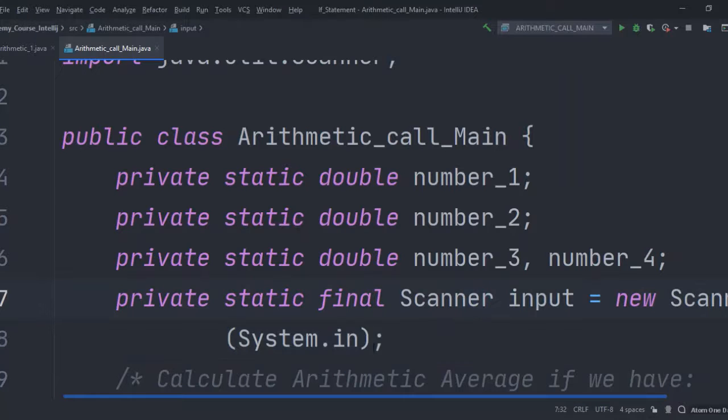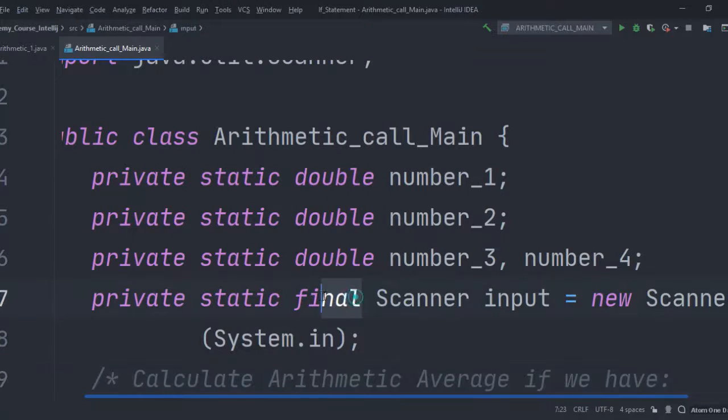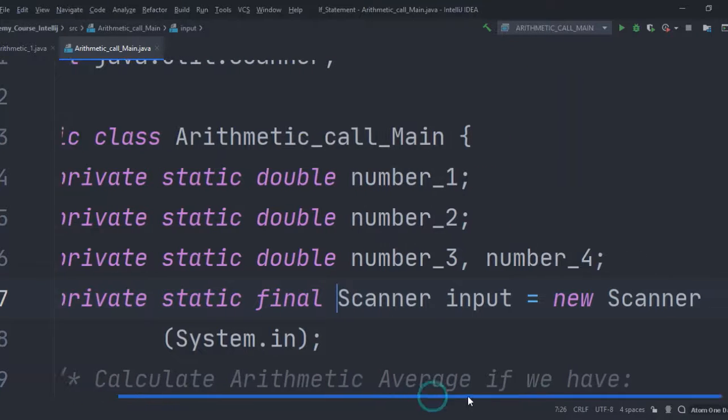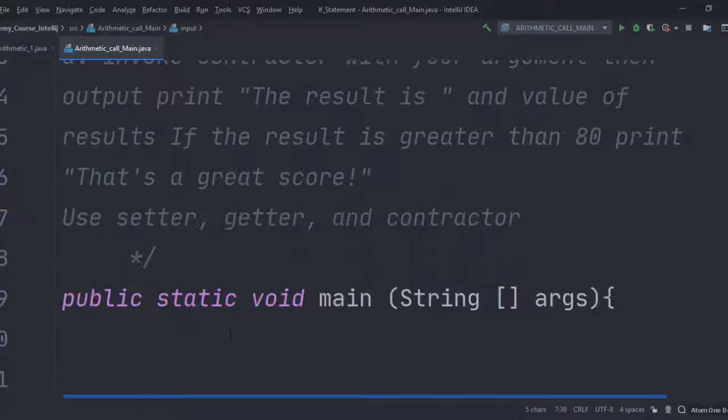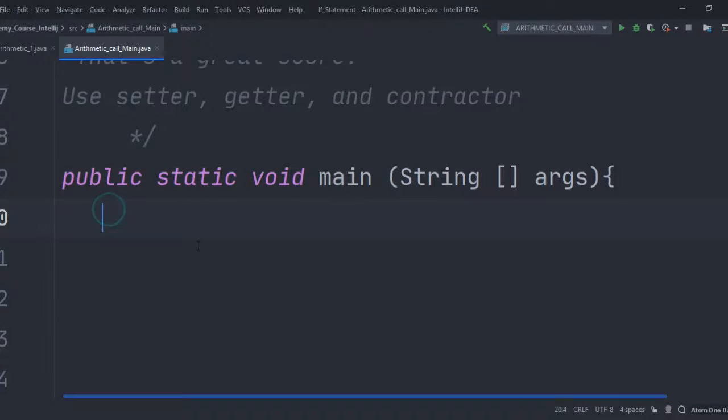This is one line of code. When we use the final keyword, it means that something cannot be changed. When you declare something with final, it's constant. Scanner, this class, is used when we like to give input values from the keyboard. This is the instance variable we have declared as input.